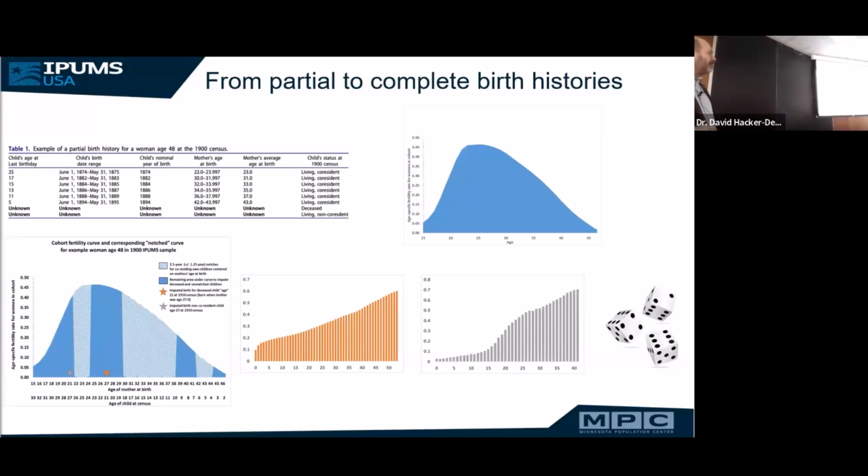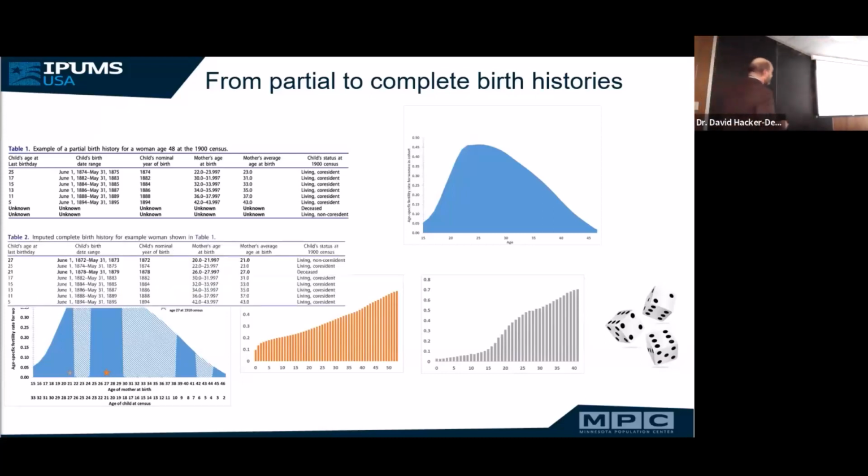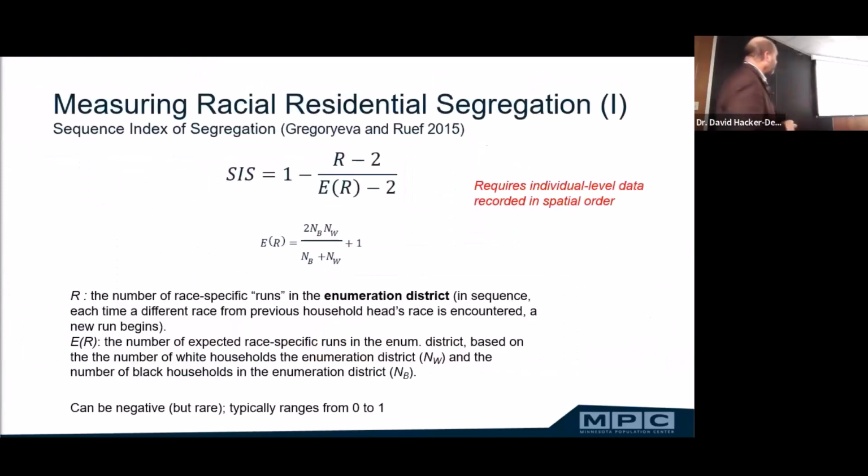We've created birth histories. And the nice thing about doing this is now we can do all our analysis on the children born in the 5 years prior to each census. This is of course a time-dependent variable, residence, that changes, and we want to measure things as close to the census as possible. So that's what this woman's complete birth history now looks like. And again, we get millions of these. It's kind of great.